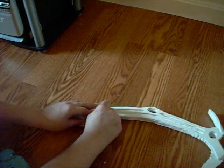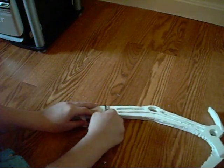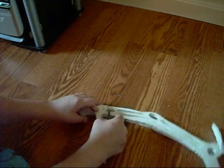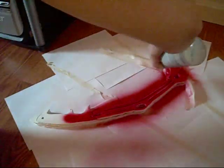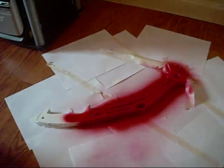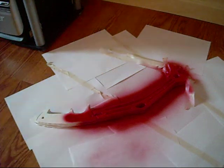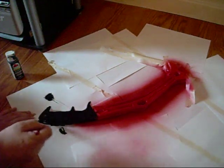So what I'm doing here is I'm making ridges to make it look like the handle is a different part, or a different piece. So I just used my screwdrivers. Actually, I think that was the screwdriver head, and then put it down on a piece of paper, like lots of papers, so I don't stain the floor underneath. And I spray painted it red, and then I painted the handle black, and yeah.